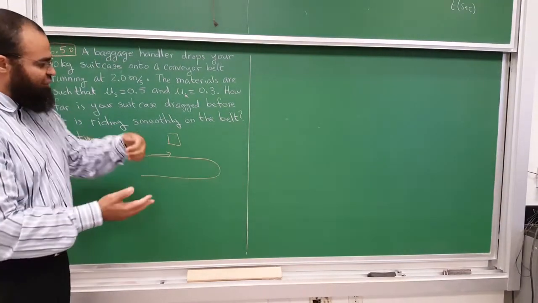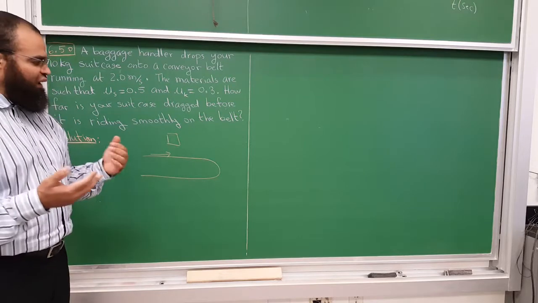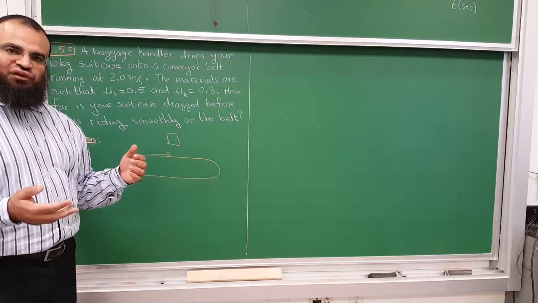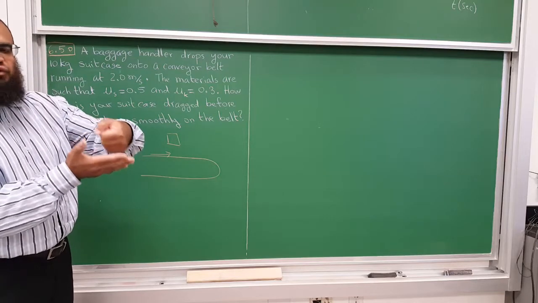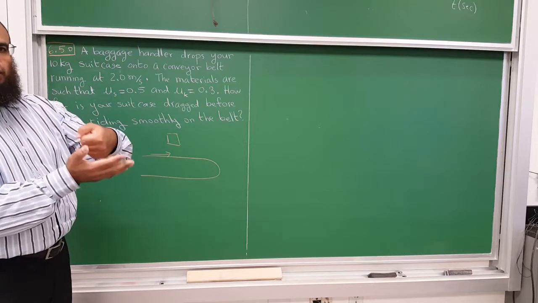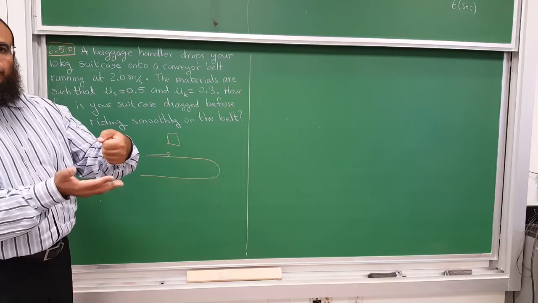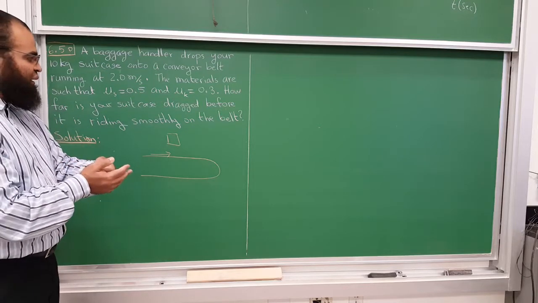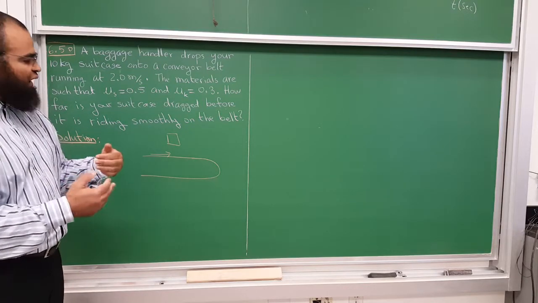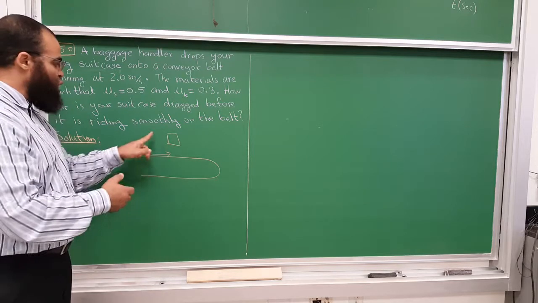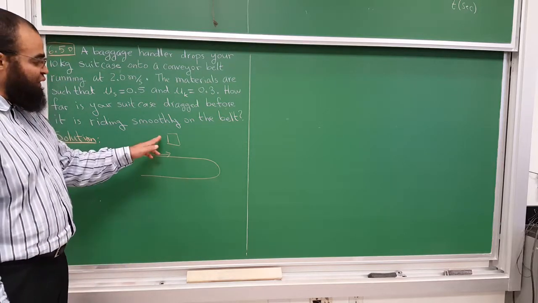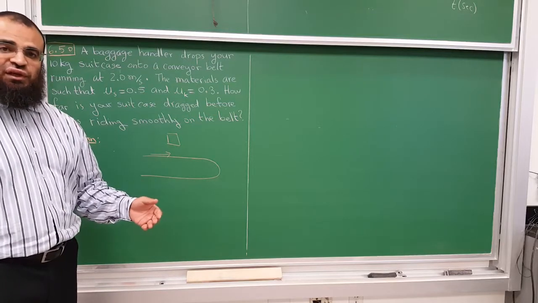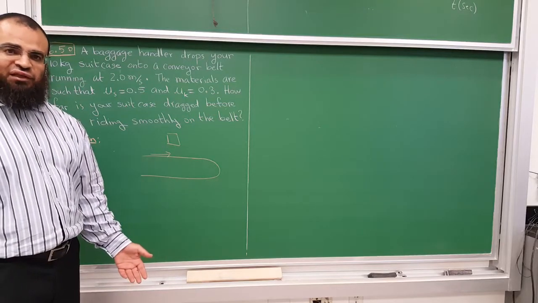In that case, the bag is moving at 2, the conveyor belt is moving at 2, and so there is no relative motion between them, meaning they don't rub, and so that means the force between them will be just force of static friction, if any. Okay? So who is going to accelerate the bag and make it move with the conveyor belt at that same speed? So the bag has to accelerate from 0 to 2 meters per second.